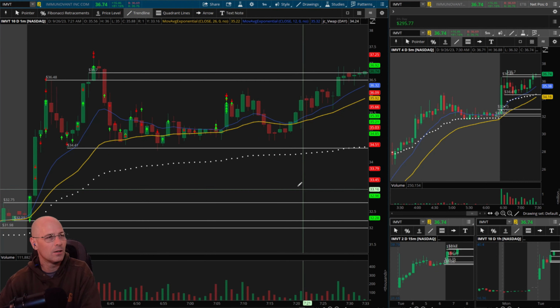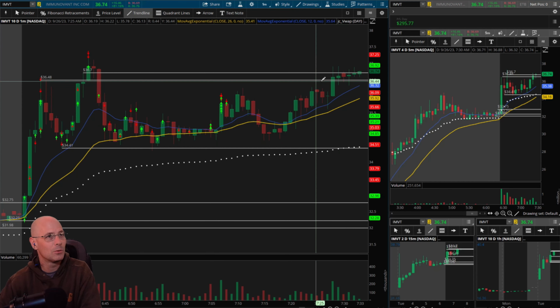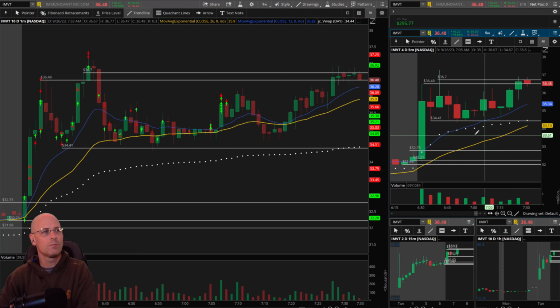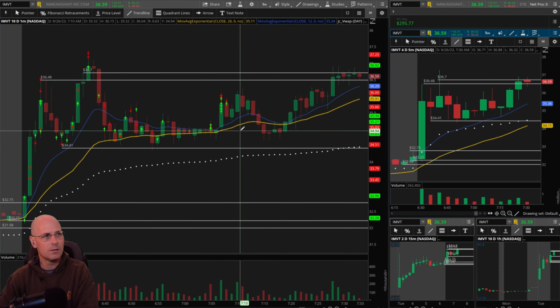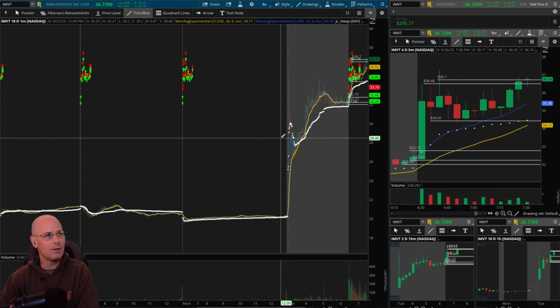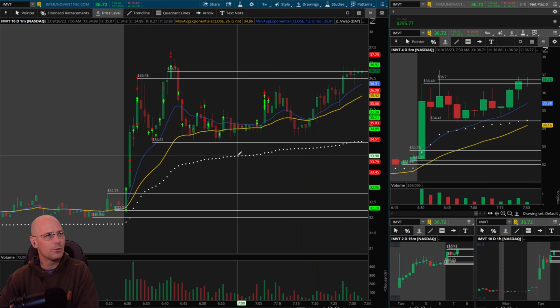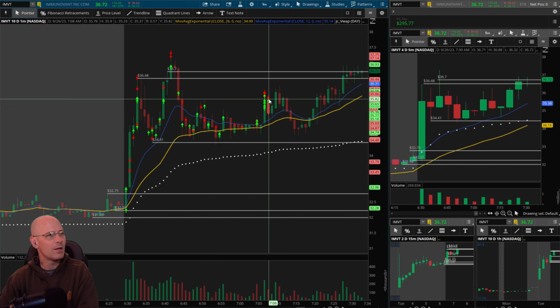And then look at this, back up towards the highs. Not bad. Nice pattern there on that 5-minute equilibrium. So it was a 5-minute equilibrium with choppiness on the 1 minute. This was a nice setup right here. Beautiful setup. But I was done trading by then. Yeah, I was done trading by then. So that was my final trade of the day.